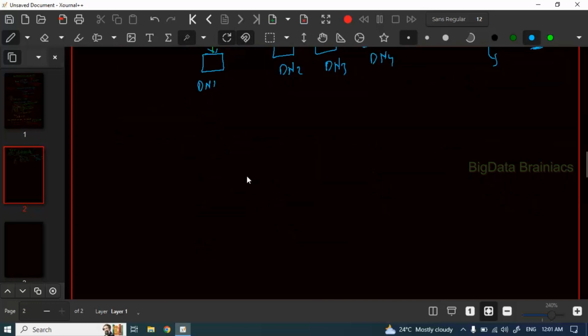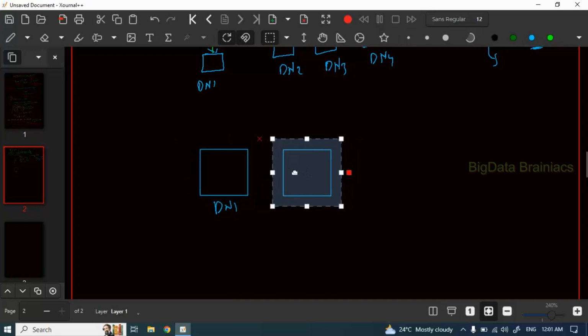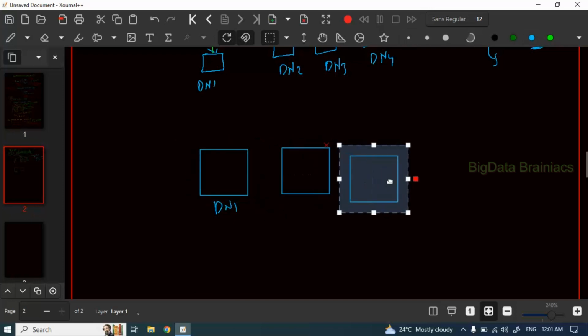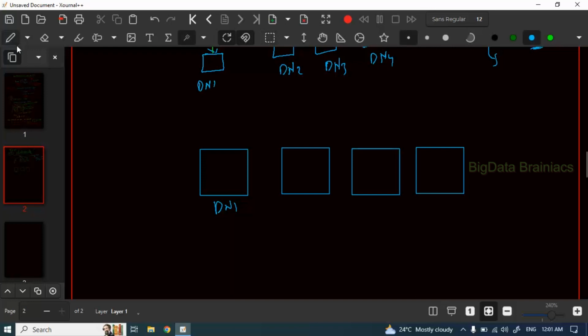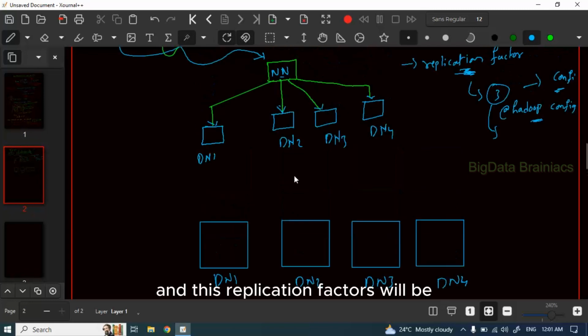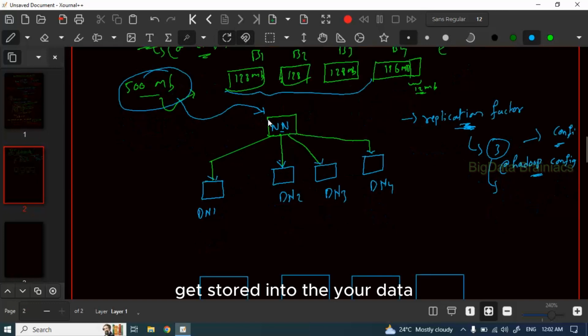Let's say this is your data node 1, this is your data node 2, this is your data node 3, and this is your data node 4. Okay, and these replicas will get stored into your data nodes.